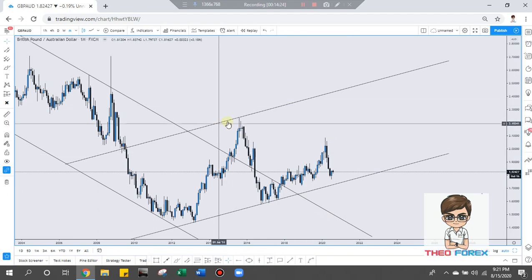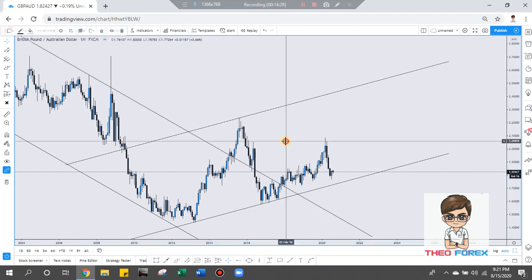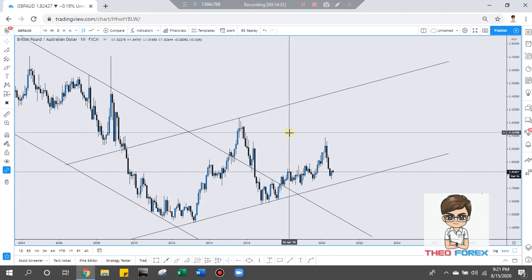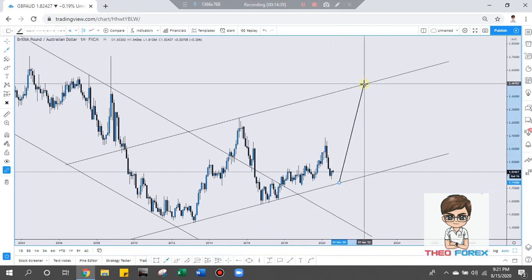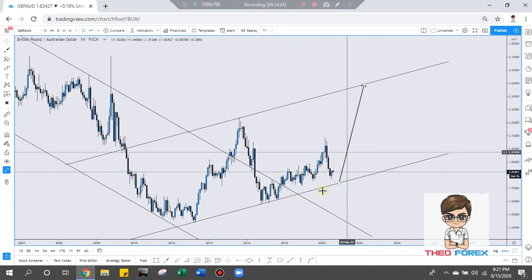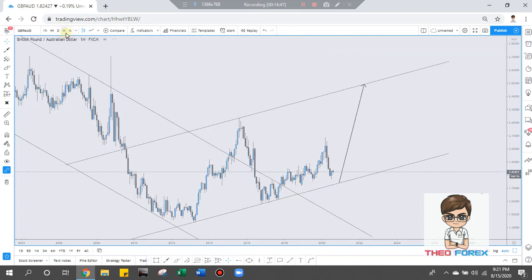Now I'll be talking about just Falcon purely before I start talking about adding confluences that Falcon doesn't add. Now if this were to be a Falcon price projection, they will just do an arrow like this. They just point the arrow to the upside. Yes, they are correct. Price will go to the upside, but price won't just go to the upside. Now they will go to the weekly time frame.